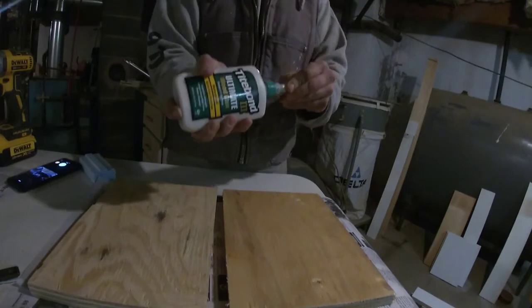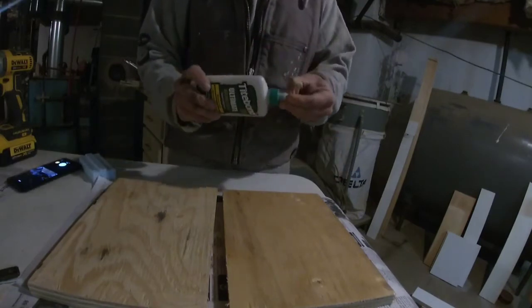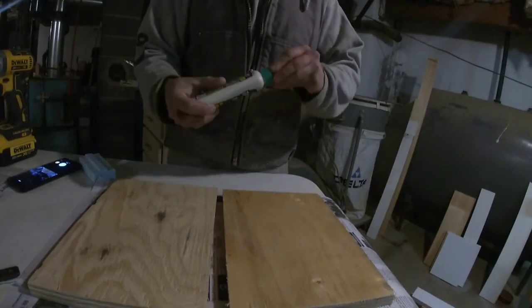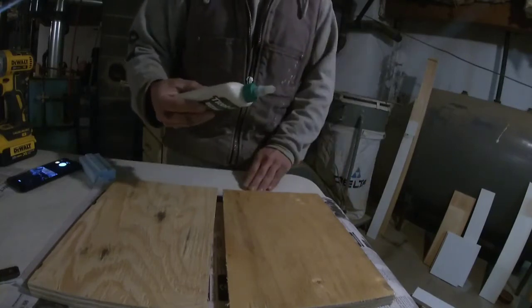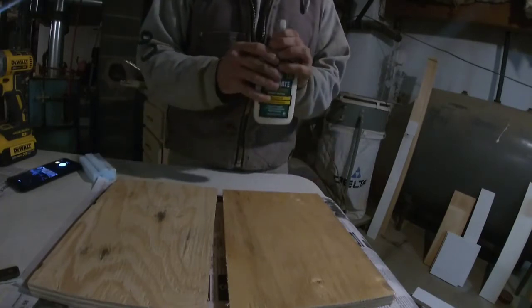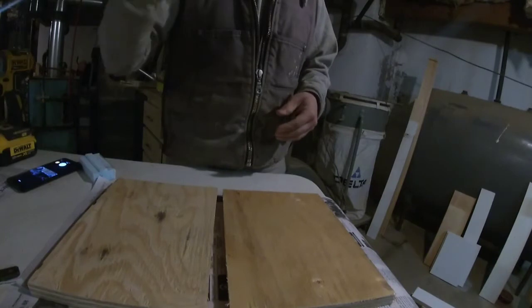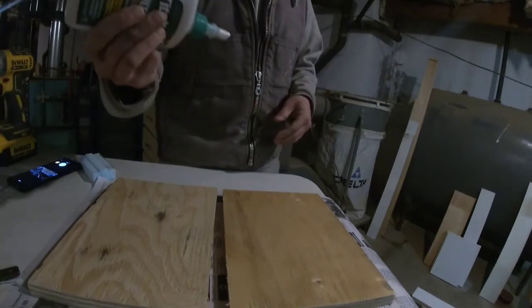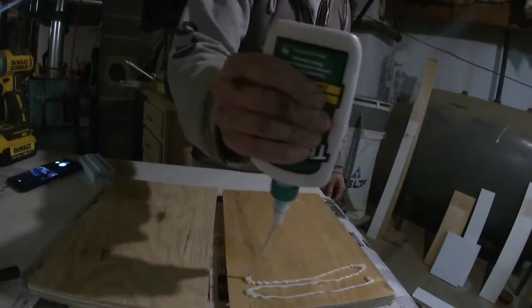Now it seemed like an interesting project because it took a variety of skill. Bandsaw, cutting out the actual shape, resawing the wood to go on top of it, some sanding. So I thought that's why I kind of chose this. There we go. All right.